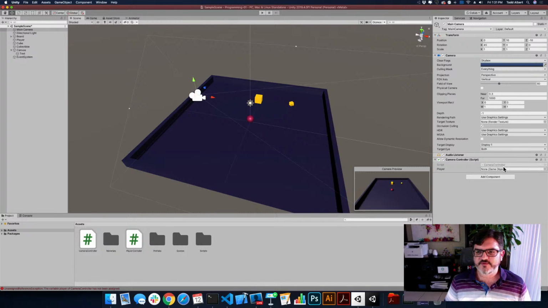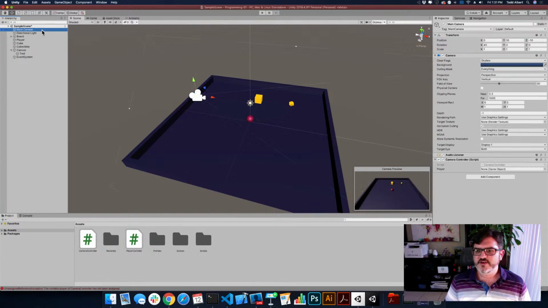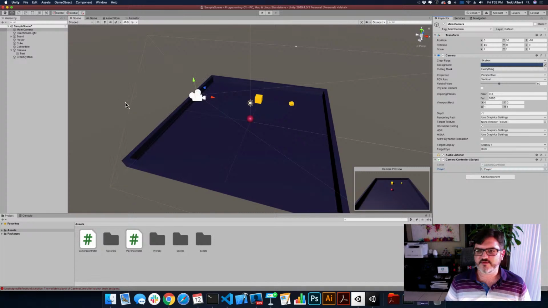So there's a lot of different ways we can set our ball, our player guy, in here. One is to grab it from our hierarchy here and drag it over. But the problem is I clicked on it and now I don't have my camera over here. Another way to make it a little easier is they have this target here, which you click and it shows you everything in your scene. So we can just choose our player from there, and now it's linked up.